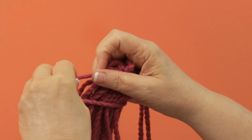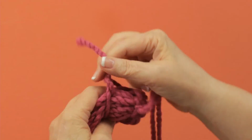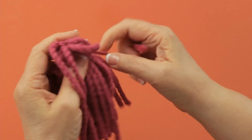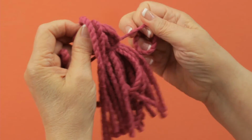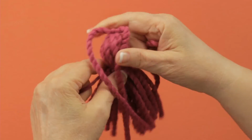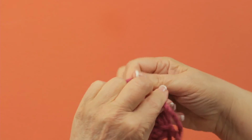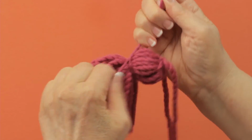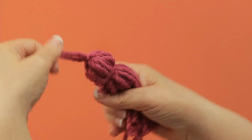and tie around the top of it like this. Just kind of pull these stray lengths down and tie another knot. And you can let those become part of the tassel.